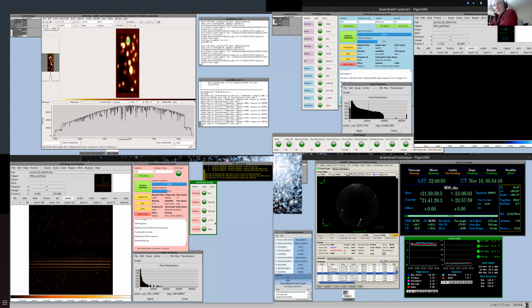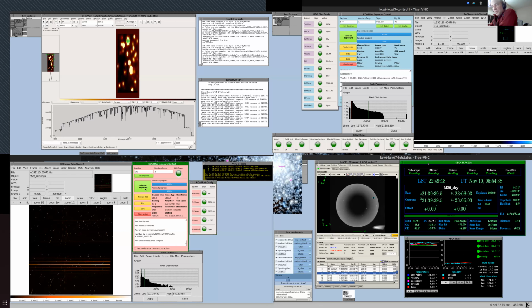So one of the ironic things we have to do when we're observing is once we've finished observing a star field, we actually have to observe blank sky. The reason is that the Earth's atmosphere glows. It glows brightly. In fact, it doesn't glow bright enough for us to really see it with our naked eye. If you go to a dark site, like the summit of Mauna Kea in the middle of the night, which is where the Keck telescope is, and you look up, you're just going to see blackness. But if you're the Keck telescope, you don't see blackness. You actually see the sky is glowing.